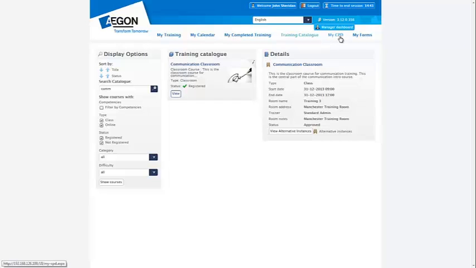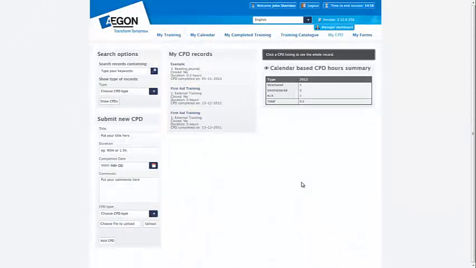Another useful screen in the user side here is the area we call My CPD. Now, it doesn't have to be CPD that's used for. Some people use it for external training processes as a way of just tracking anything that somebody's done outside of the organisation. But in an organisation like yours, maybe this is a useful way of keeping track of CPD as you would understand it, and tracking the number of hours that somebody's undertaken.